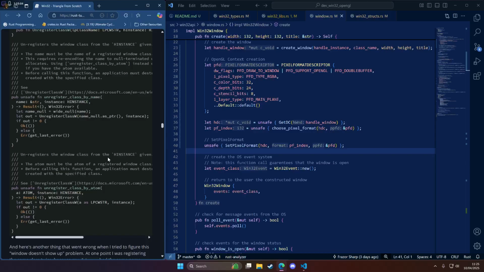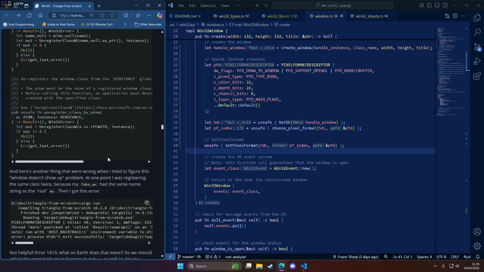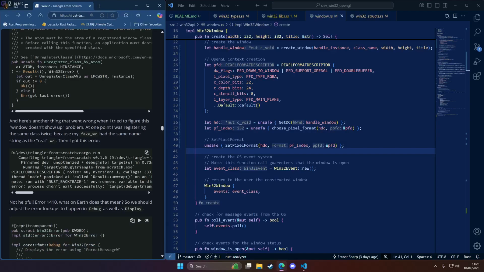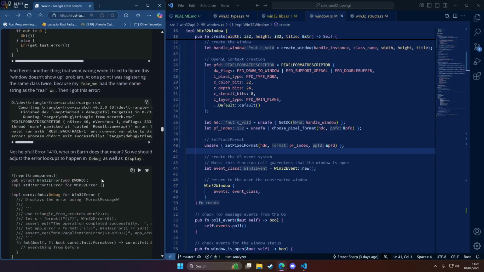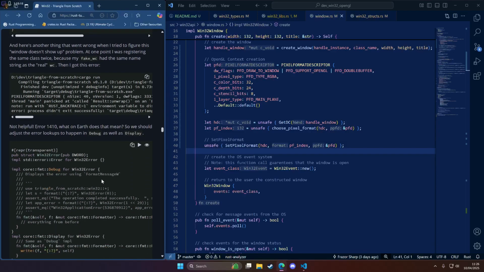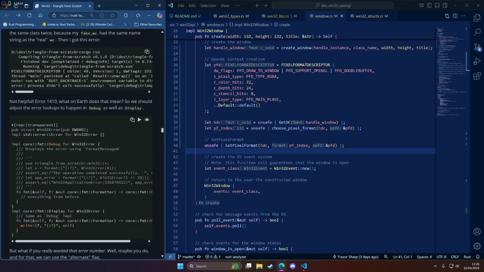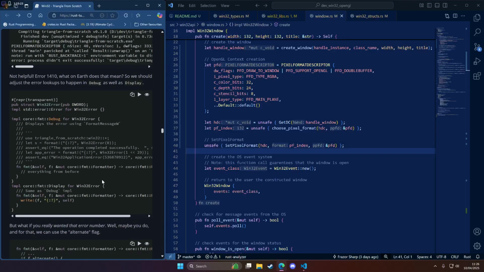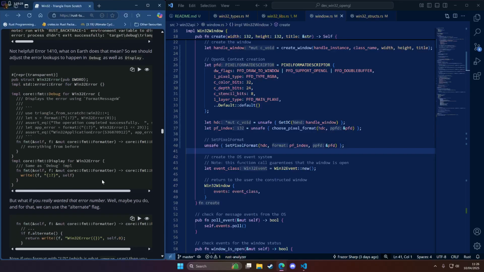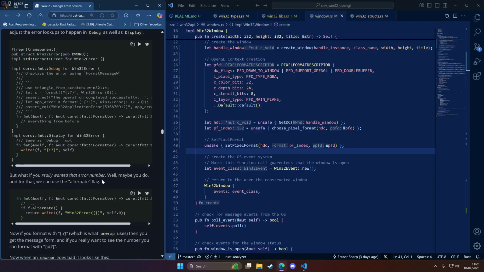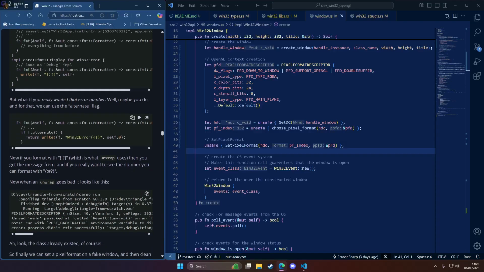Oh, right, this is for a fake window. You're formatting that. Okay. An error number. So you're dealing with an error.